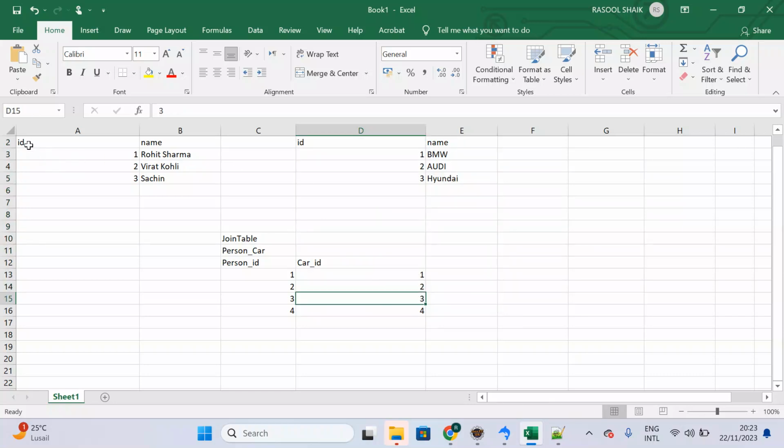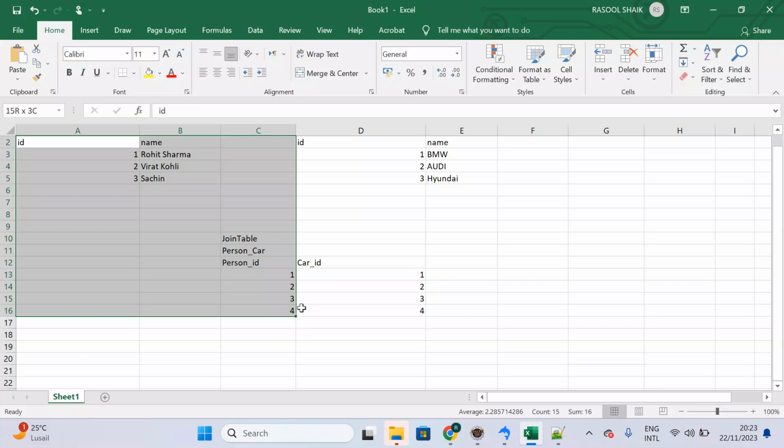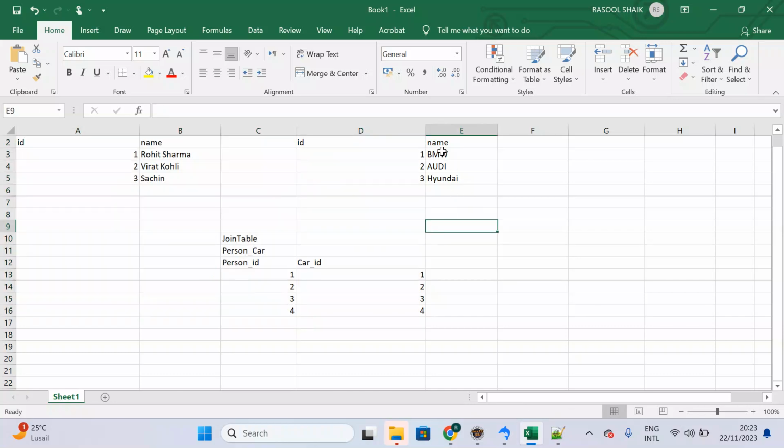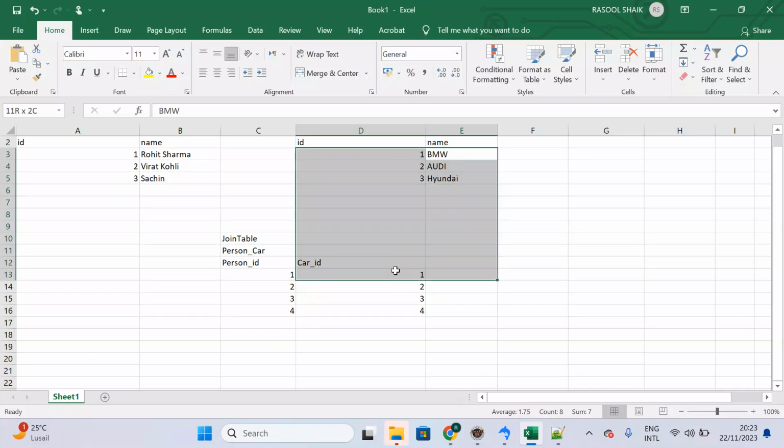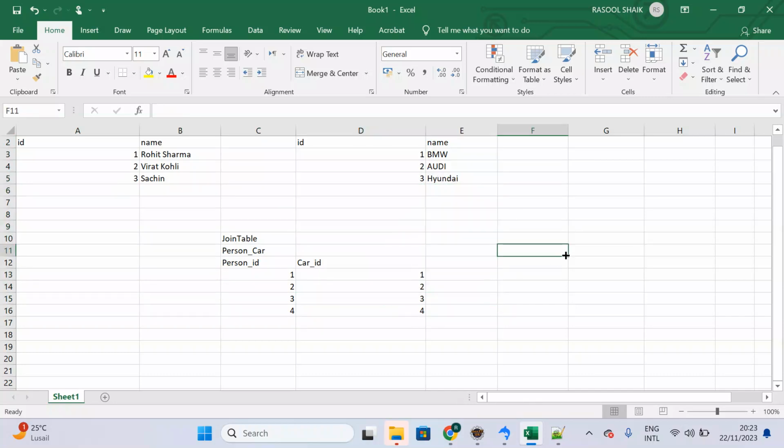And similarly, if you want to fetch person details along with car details, you have to join person with person underscore car and car with person underscore car. So like that, you have to fetch the data by joining the person underscore car table. So this is how we can implement many to many association or relationships.